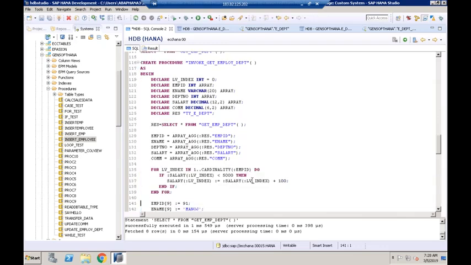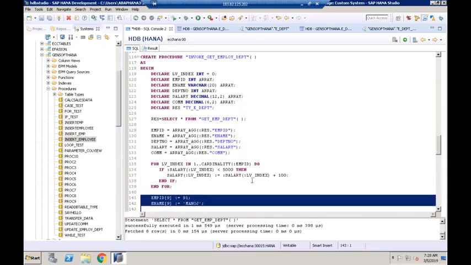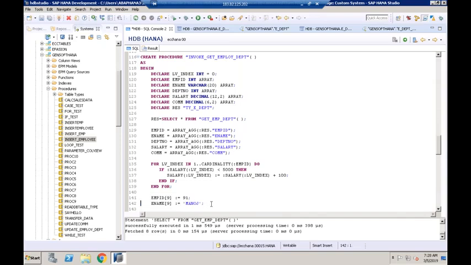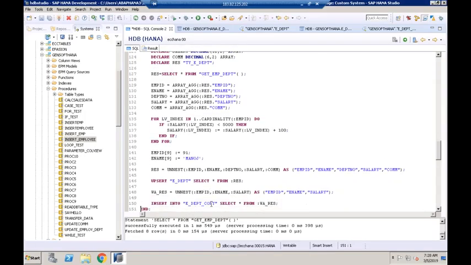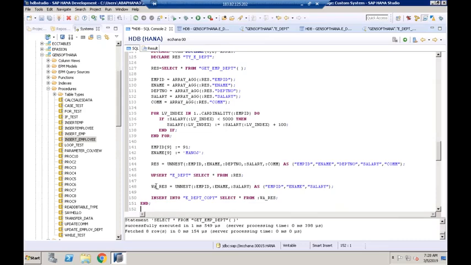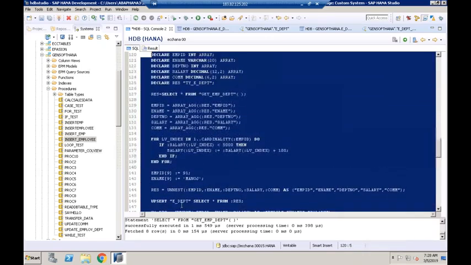So before that, I'm trying to assign a new record to my two arrays, EMP ID and ename, and I'm trying to collect that manipulated array data into an internal table. Through that internal table, I'm using what? Upsert statement, which will act as what? Modify. It will either insert or update the data. And then in the new table, which has only 3 columns, I'm extracting those 3 columns into a new internal table, and I'm doing the insert statement. So we are trying to understand the difference between insert and upsert. Let me check if any syntax errors are there.